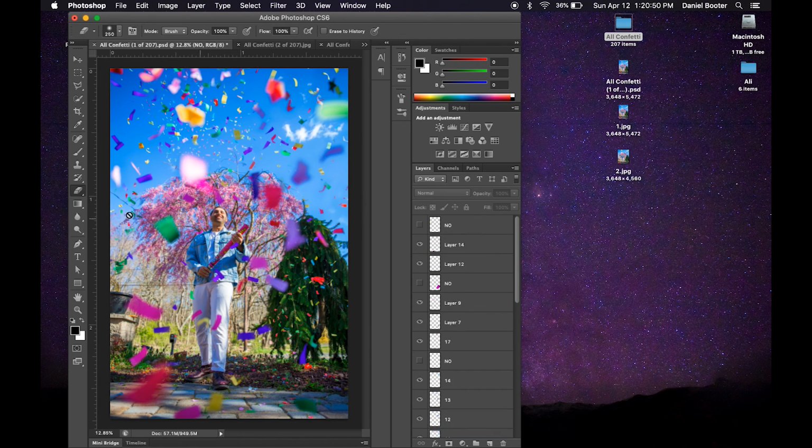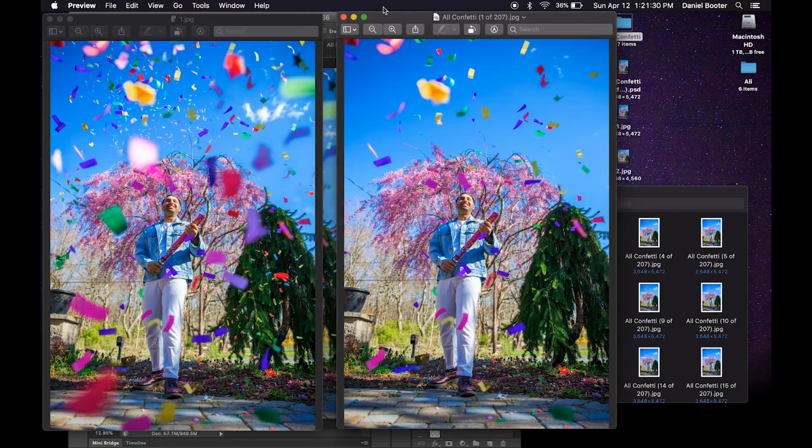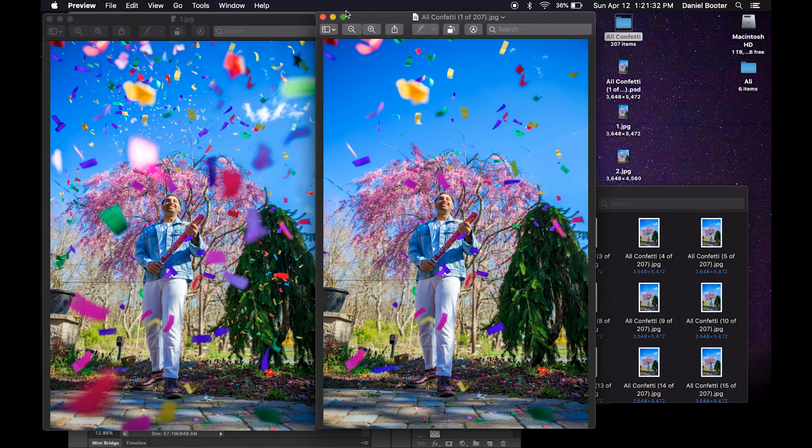I've edited the image and color corrected it. I've taken all the photos, I've combined them, and pretty much I like how it came out. After I exported it, this is what it looks like. This is very crisp here. So the before and after looks like this. It's a lot less confetti before. Now there's confetti back here as well, all in the foreground, and a lot more bigger pieces of confetti.